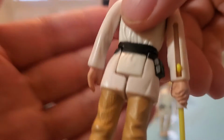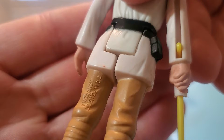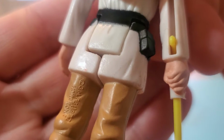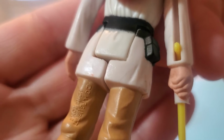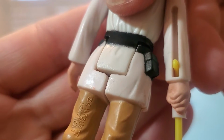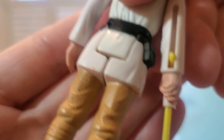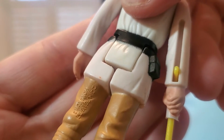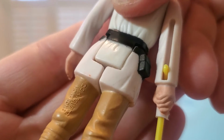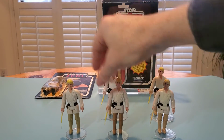There's 2 different versions of the small copyright. This one here happens to be the spread 2-line copyright, and there is also a close 2-line copyright. That's not a coincidence. There isn't 3 different versions of this. There isn't 4 different versions. There's 2 versions of this copyright. That's it. That's not a coincidence.